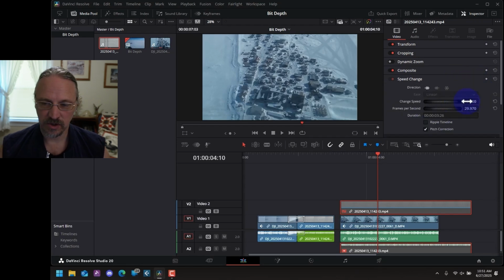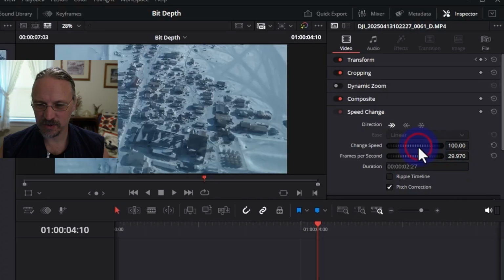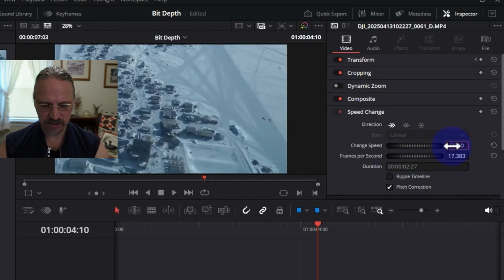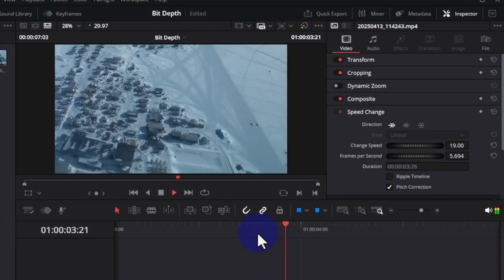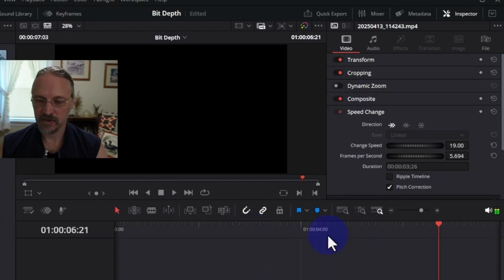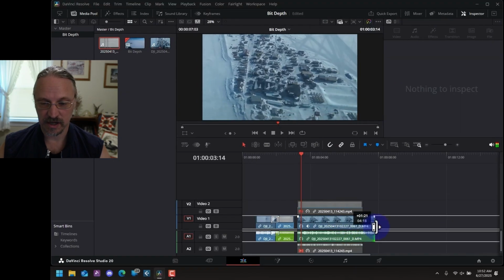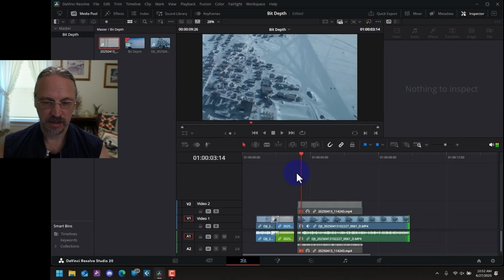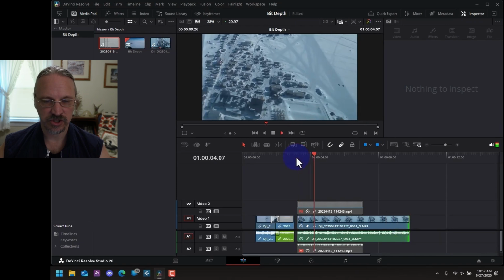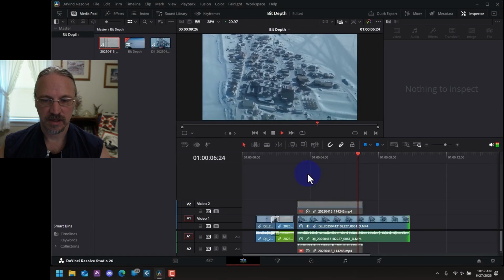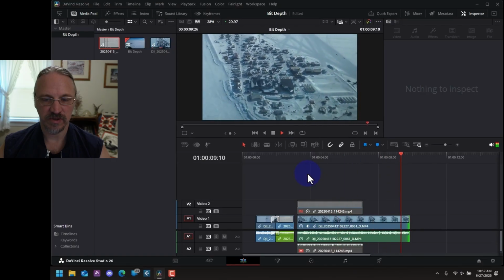Oh, speed change is fun. You can change the speed of a clip. Oh, again, here, I was just looking at the wrong one. Happens a lot. So I'm going to look at the right one here. We'll change the speed to 50%, assuming that I shot this in 60 the way I normally do. That'll give us a smooth 30 frames per second, and it will retime it to move smoothly. And because it's now moving at 30 frames per second, I can actually spread that out a bit and get more of the village in the shot because it's moving slower.